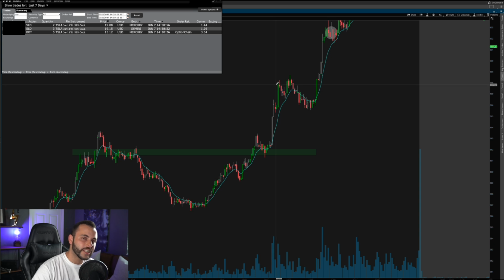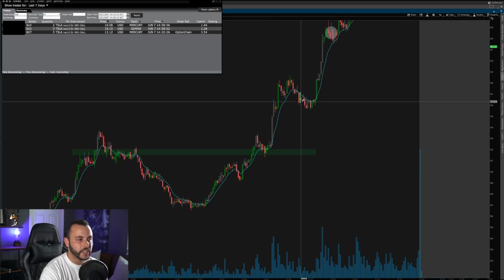So the reason I held the next one, and usually with the 9 EMA, I probably would be getting out right around here on Tesla. But what I realized is that there was a little area of structure here on the market, right in this area. So I wanted to see, can Tesla hold this level and continue higher? There was a lot of momentum in Tesla. There was resistance here. We broke through it. Can we hold that previous resistance as support and push higher once again? Of course, there was a lot of momentum. That's another key thing in the strategy for the stock to have momentum.